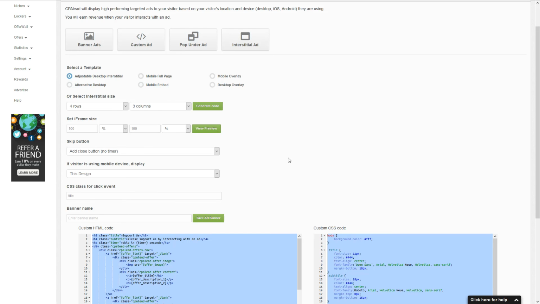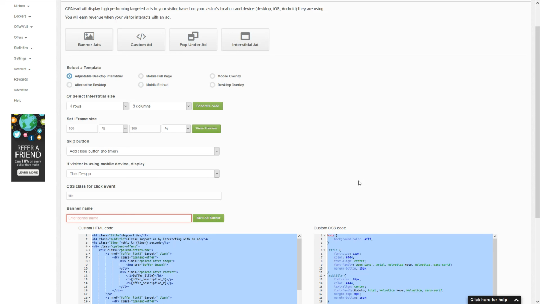Then once you're done here, give it a name, any name you want, and then save it. After you save it, you'll be sent to the manage page, and on the manage page you'll get the placement code for your interstitial.